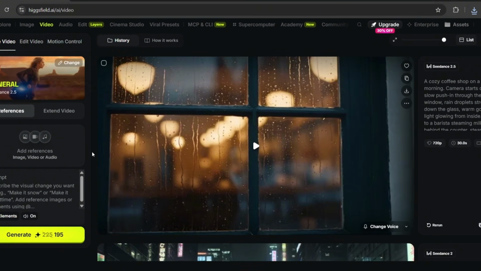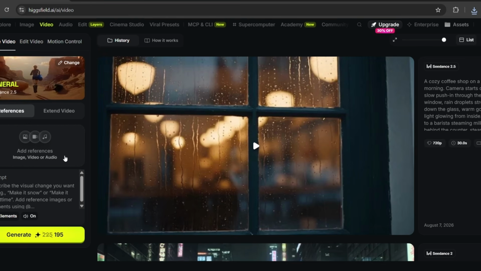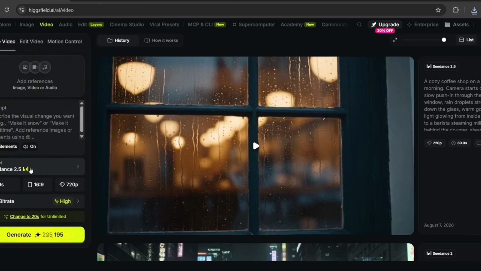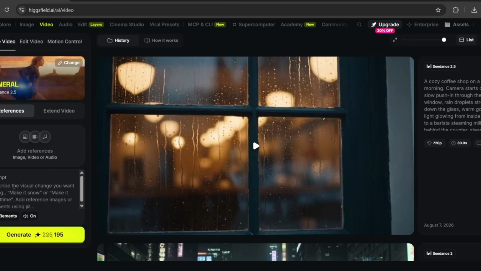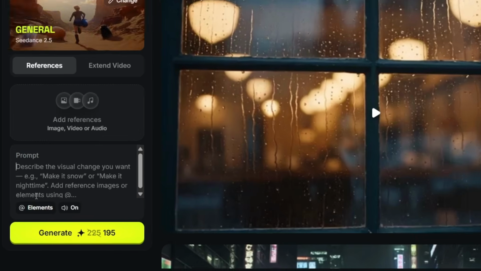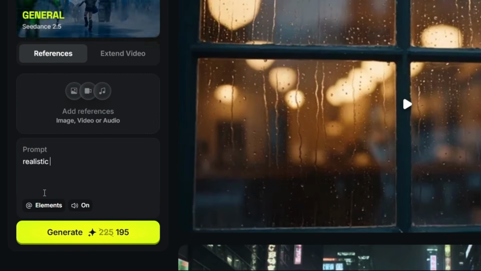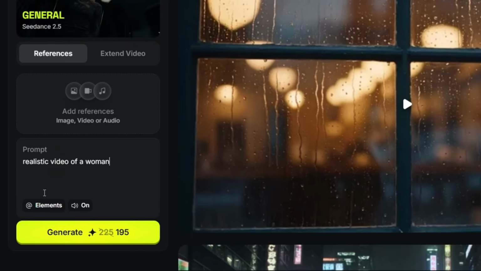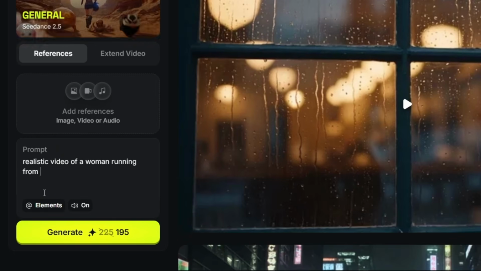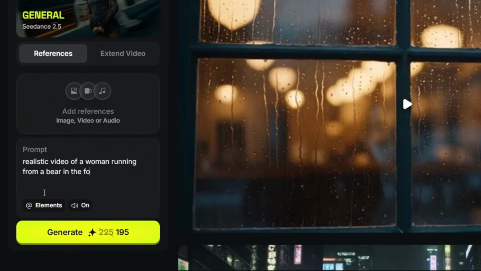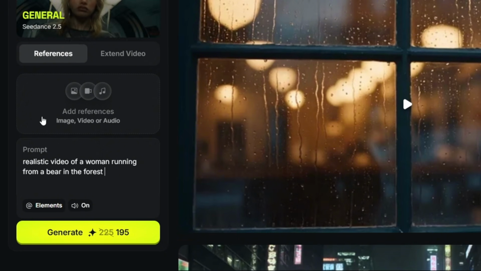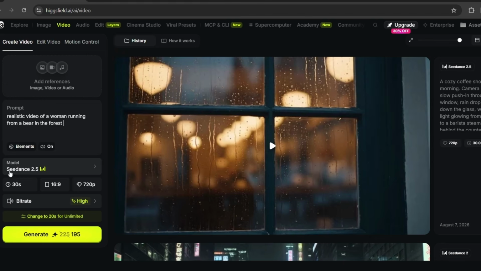Now, in order to use Seedance 2.5, all you have to do is scroll down here and make sure it's selected, and you can type in the prompt. For example, I'm going to be saying, realistic video of a woman running from a bear in the forest. Just like this. Having your prompt set, all you have to do is choose the duration, which you can take all the way up to 30 seconds, and I will do just that.